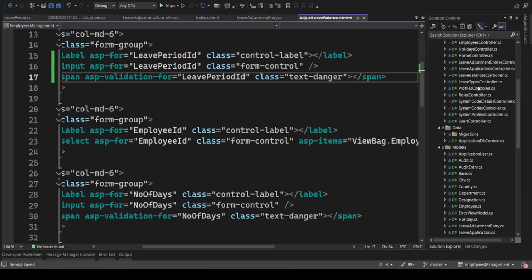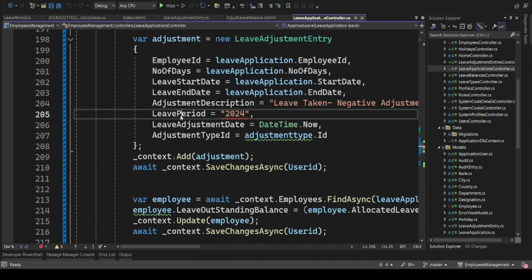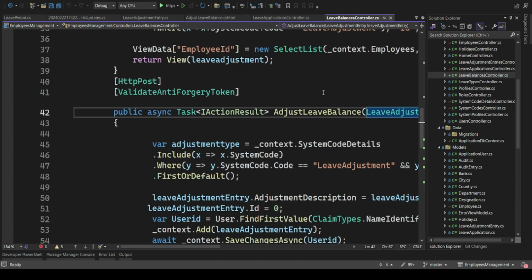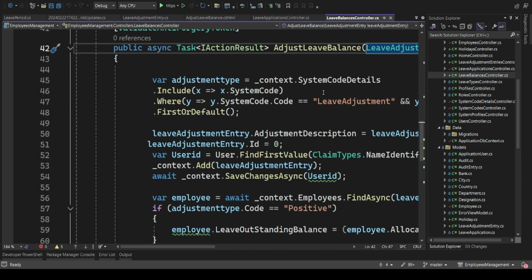Also on our leave application controller, you'll see we have this now giving us an error. We should be able to have it as a leave period ID, and let's just have it as 0, but we are going to change that. So I'm trying to remove the errors so that you are able to run migrations. Let's also see if we have anything here.